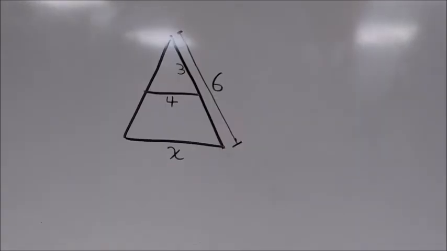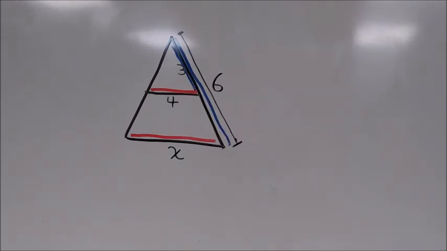Anytime you have triangles that overlap each other, it's very important to remember that the sides that correspond to each other will be sometimes overlapping too. We can very easily see that the side length 4 and the side length x are corresponding to each other because they are both on the bottom sides of this triangle.